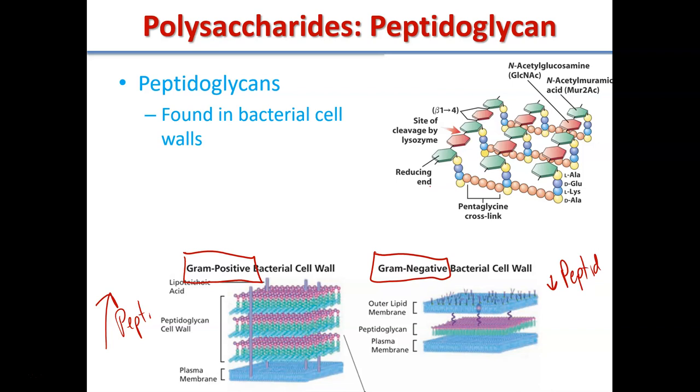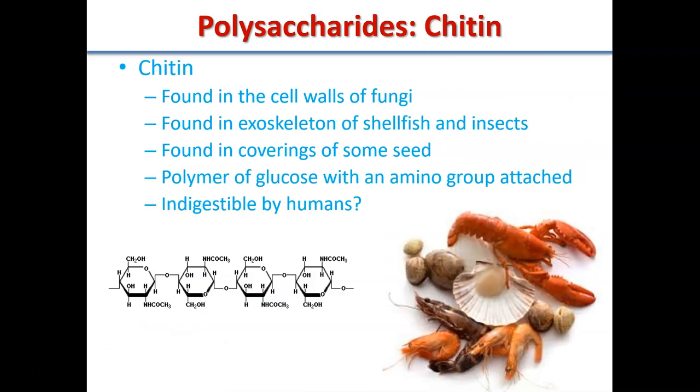So there's actually a lot of drugs, such as penicillin is a great example. Penicillin is a drug that will actually limit the ability of the bacteria to build this. And if it cannot build a strong structure, then of course your bacteria that's in your body will be killed, right? That's why penicillin is an antibiotic, because if it limits the building of peptidoglycan, then you don't build bacteria and you get better. So this is going to be found in bacterial cell walls.